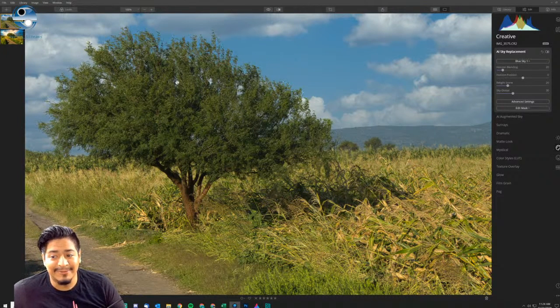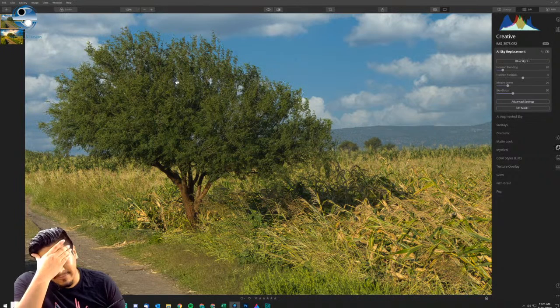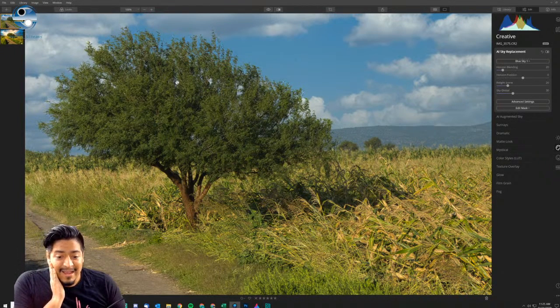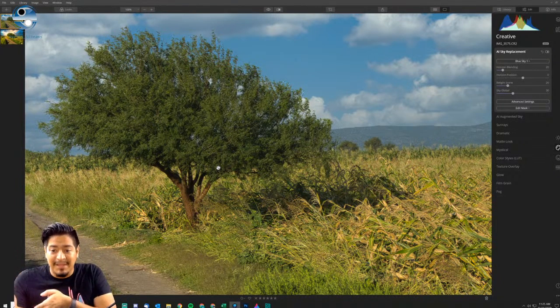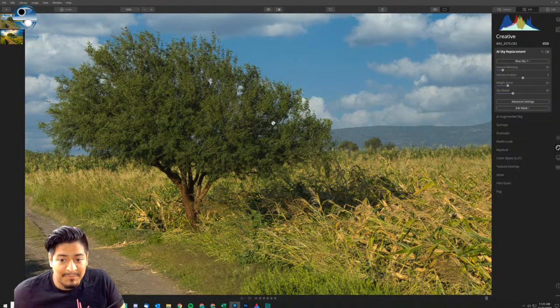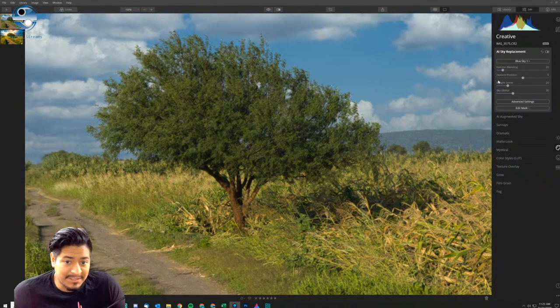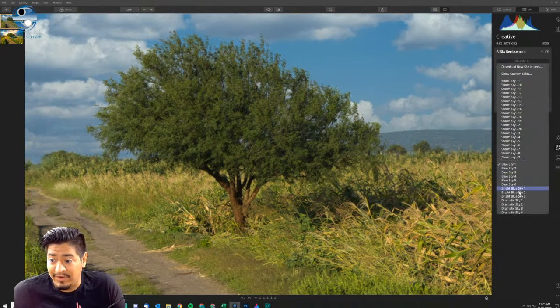To me, this is incredibly powerful, because if you don't know anything about creating masks, it's a very long and tedious process. You have to literally say what you want to cut out, and then you put something on top of something else. But this does it for you. This replaces the sky. For what it does right here, it's very impressive.